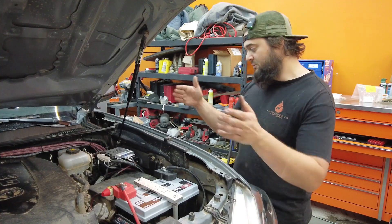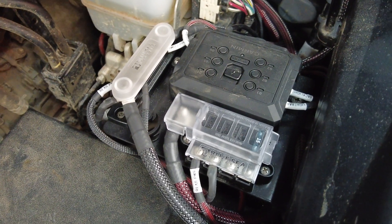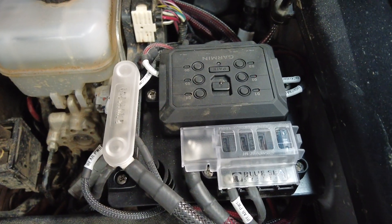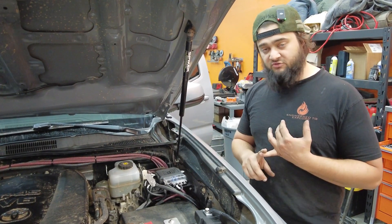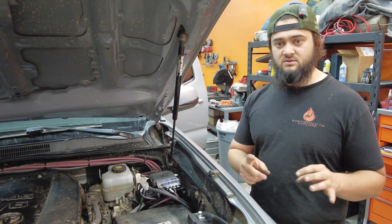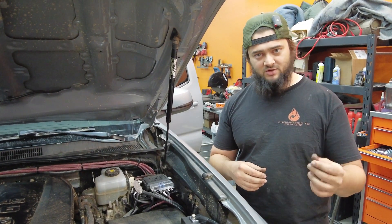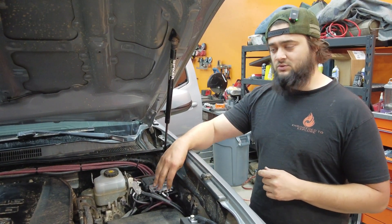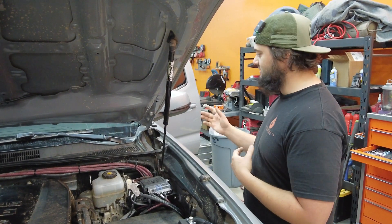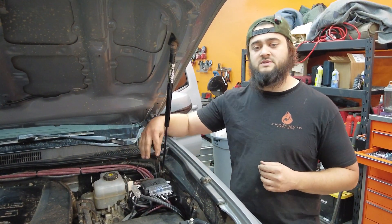Moving back a little, we have the Garmin power switch kit — our flagship kit and probably our most popular seller tenfold. It does everything you need it to. We have the fuse block here for things like your fridge, freezers, aux ports, USB ports, GMRS radios, ham radios — anything that needs constant power or a low-voltage shutoff goes through the fuse block. The Garmin power switch controls switched power like lights, lockers, and the compressor, and then the ground bar ties it all together.